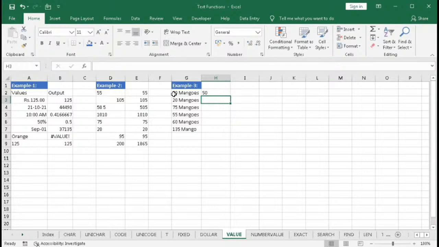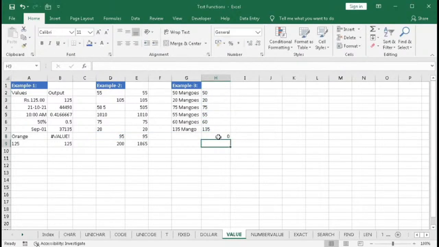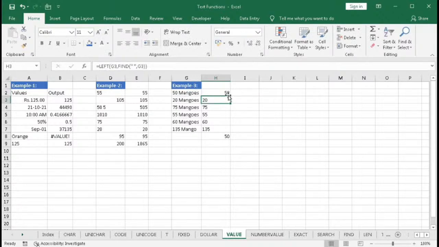That means it is stored as text. We cannot add this number. You can see here, drag this, we got all the values, but if we want to add them, it is 0. So before adding these numbers, we have to convert them into a value or number. So here we have to type VALUE, then bracket close here, enter. So it is stored as a number now. You can see it is right aligned. Now drag this till here. Now we can add these numbers.